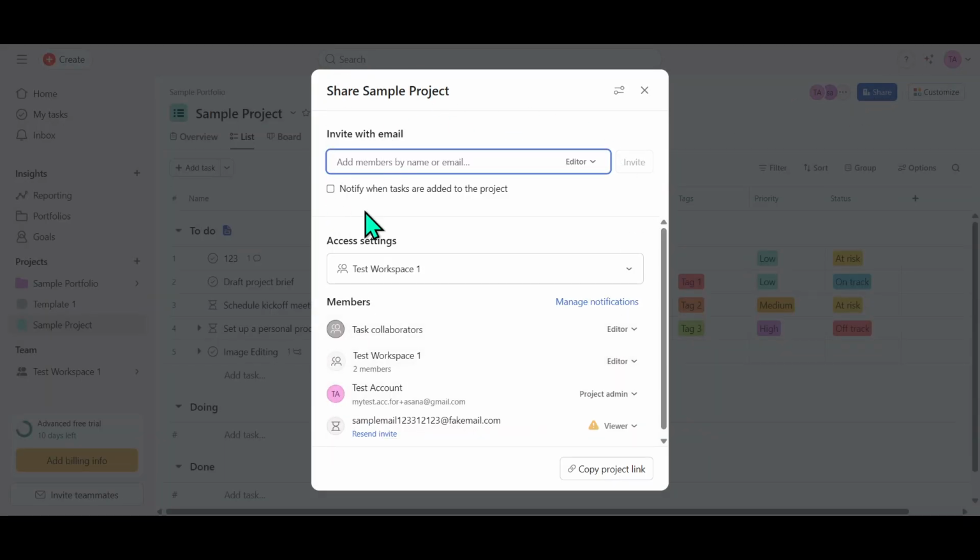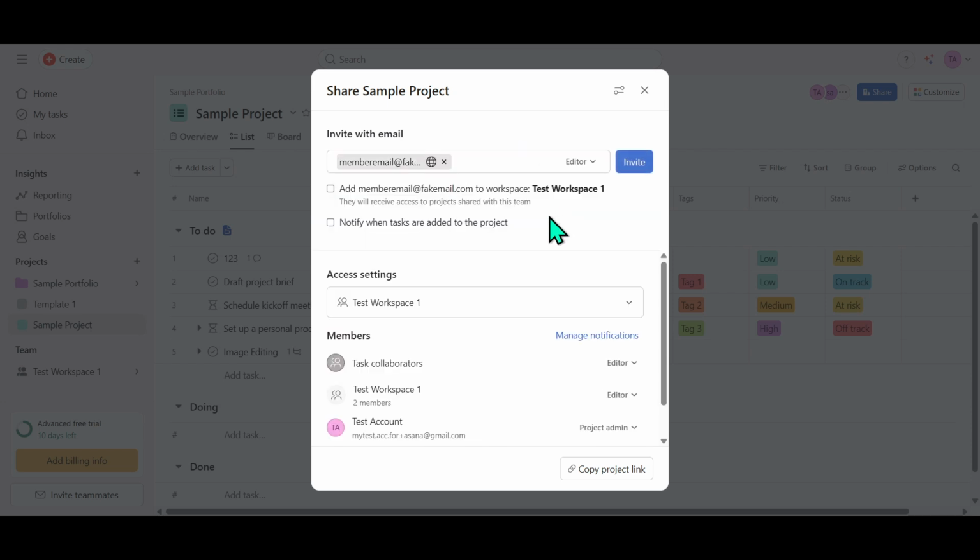Inside this sharing window, you'll see several options that allow you to customize how and with whom your project is shared. You can add new members here, making sure your team has access to the project details they need. Plus, you can modify member permission types, setting different levels of access based on roles or requirements. This is particularly useful if you have team members who only need to view or comment instead of making direct changes. Scrolling down to the bottom of this sharing window, you'll find the essential Copy Project Link button.